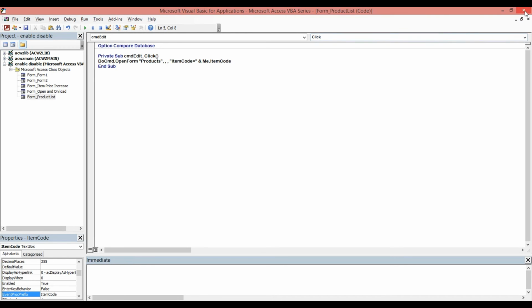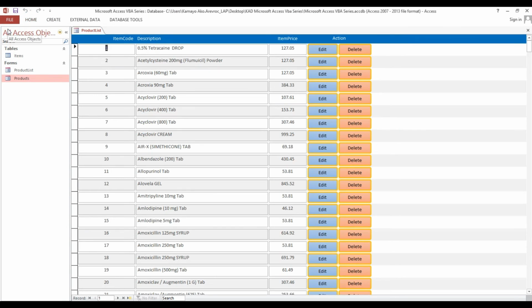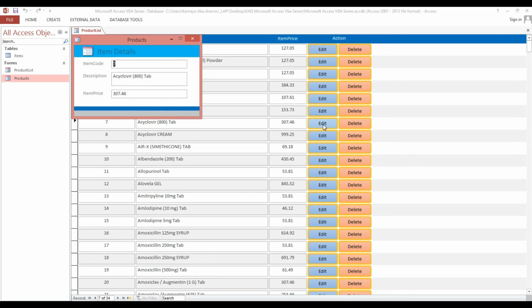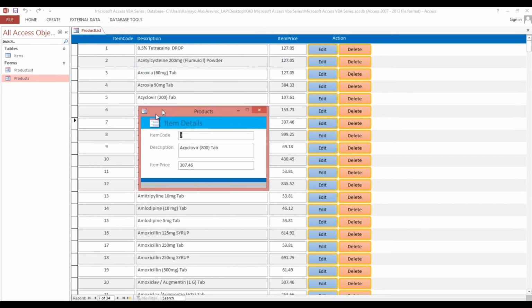Now we'll try. If we select this 7 here, look, automatically it's coming with item code 7.